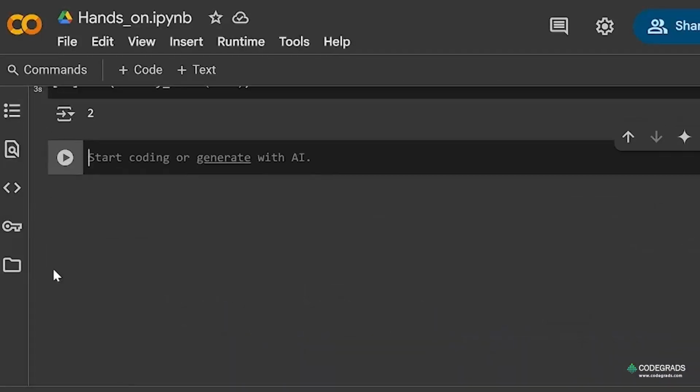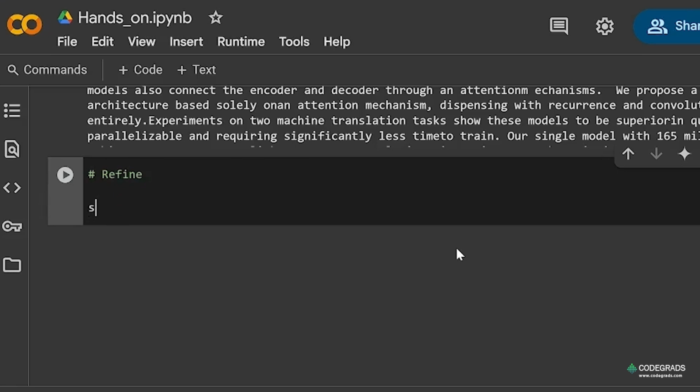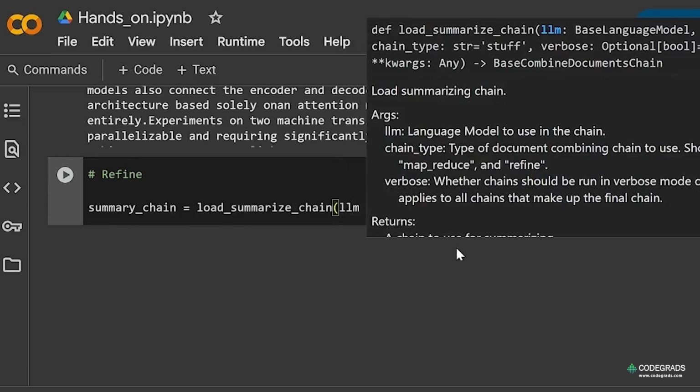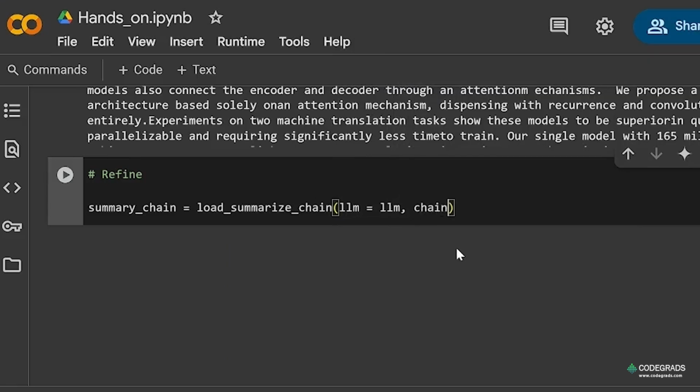Now we'll move towards the refine one. For using the refine summary chain, you'll just see how it is done. Summary chain and load_summarize_chain with llm equal to llm, and we'll pass the chain type as refine.